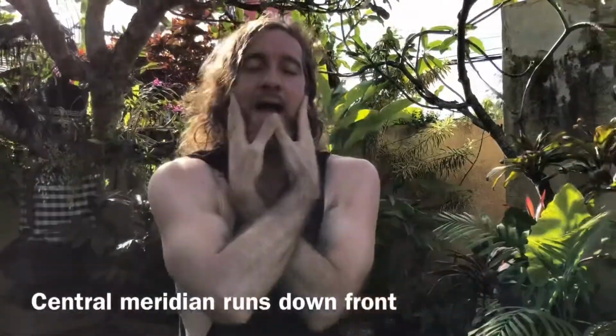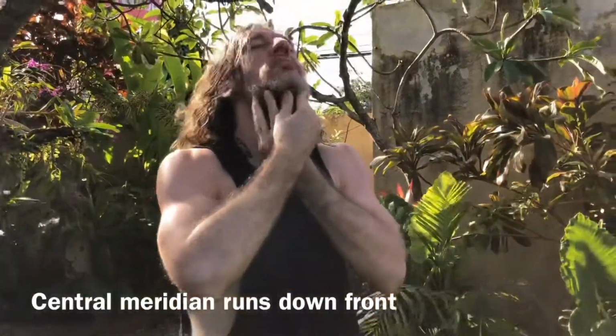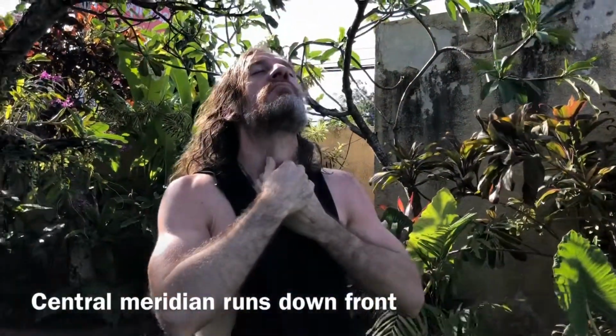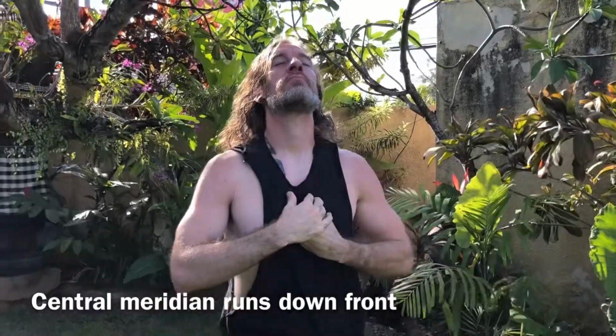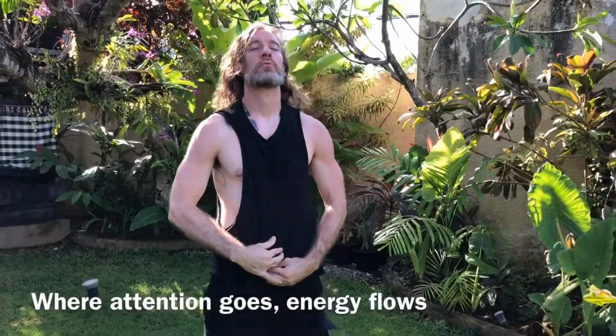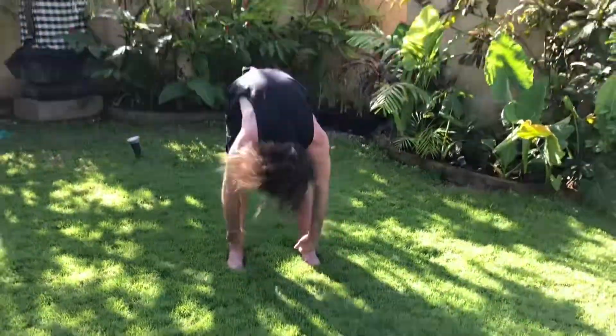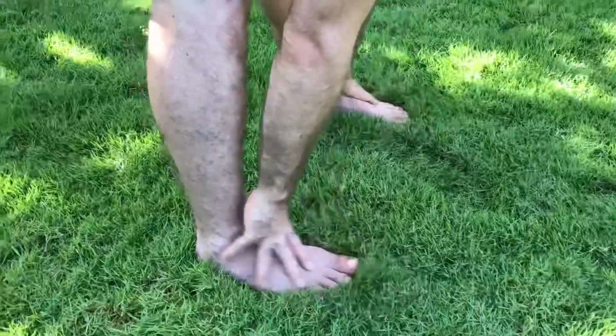This last point activating the central meridian, which runs down the front of your body, and we're drawing this energy down our throat, past the heart and lungs, really following with your intention down through your stomach, organs, bladder point, and then down the front of your legs back into the earth. So we're going to have a close look at all the points now.